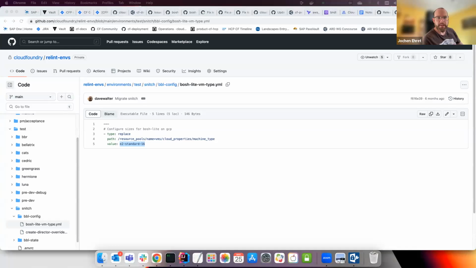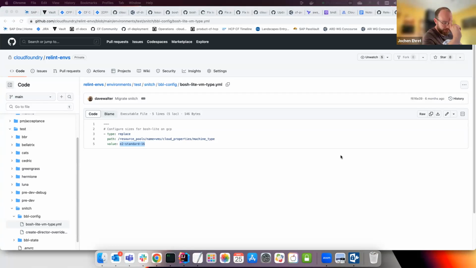Then the last point from my side. I noted this 2 weeks ago. I think we still have a GCP project that is not migrated: CF relint concourse.